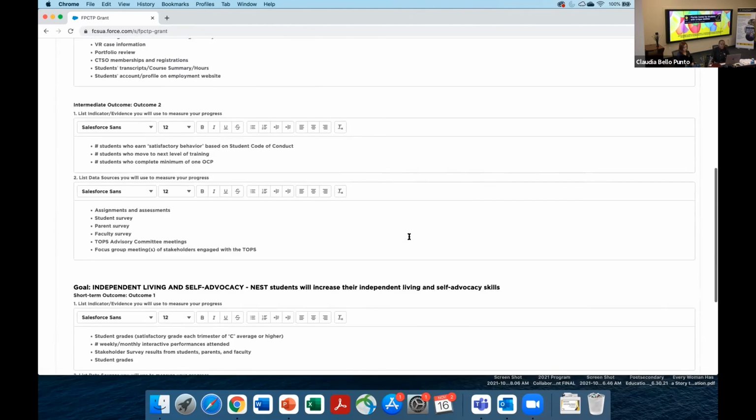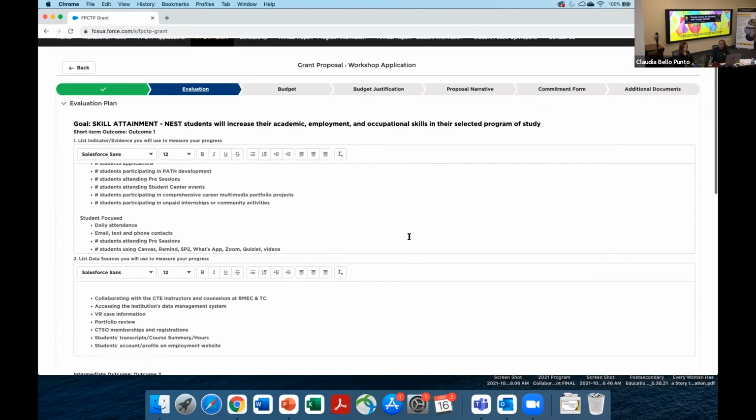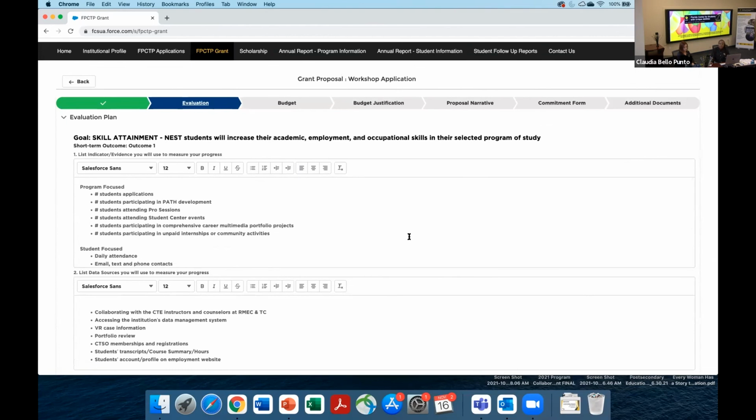And that is how your evaluation will be done. And so each year when you do your annual performance report, that too will tie back to your evaluation and pull the information to say, this is what you said you were going to measure, the data that you said you were going to use to research, how did it go? And that's similar to the current annual performance report that we now have. Pulling that same information, that too will be in here.